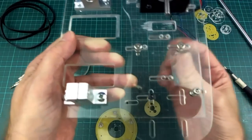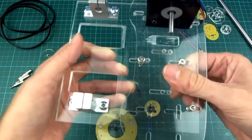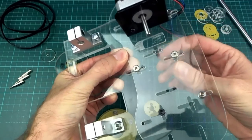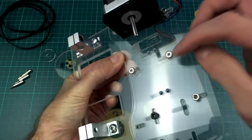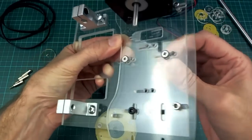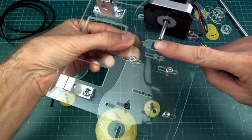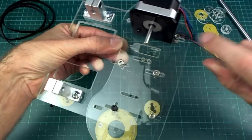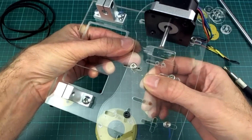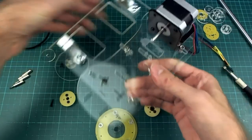At the moment I just have bolts going up and down to clamp it in place once it gets there, and that's actually proving quite difficult to do, because you have to pull it like that to tension the belts, and then somehow hold it there and use two hands to tighten these screws and the bolt on the back. So what I might have to do is figure out some way to have a screw going that way, so I can just turn this screw and this would slide back with the screw to bring the tension on, and then I could adjust it quite nicely like that.